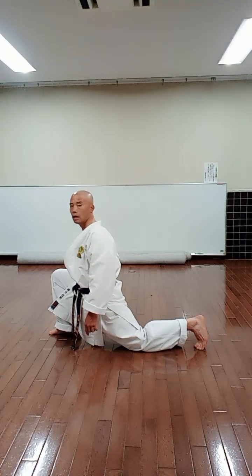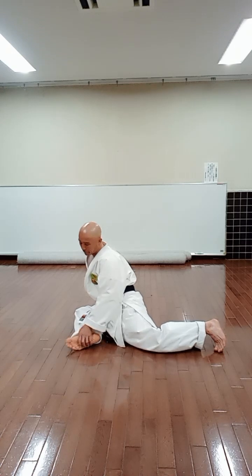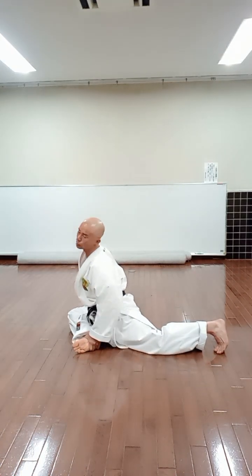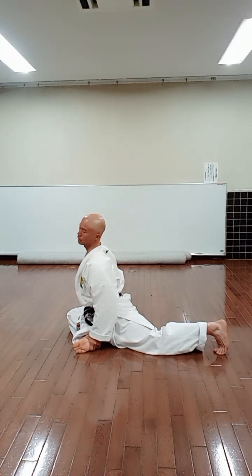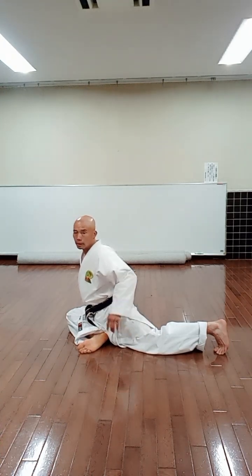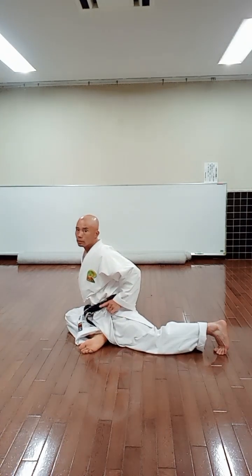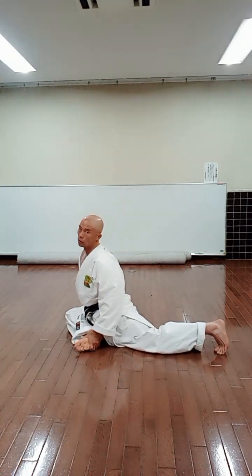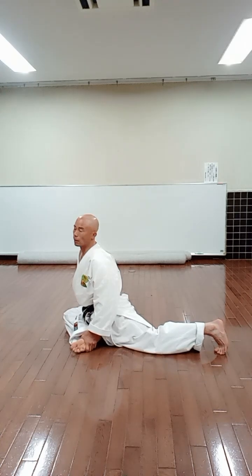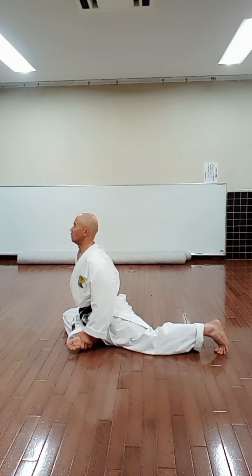Next, tilt your front leg and return to straight leg axis. Put back this leg. Push to front this pelvic bone. And long exhale from your mouth. You should do it all together right now.